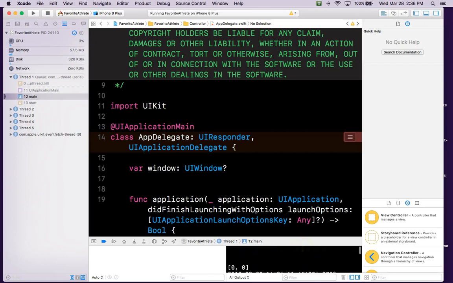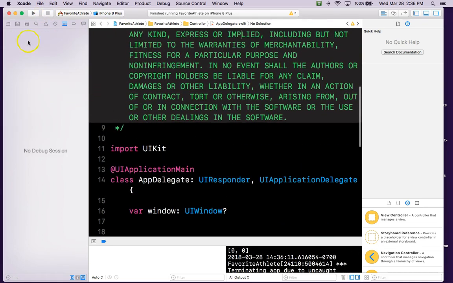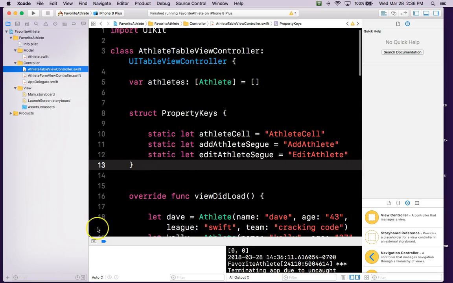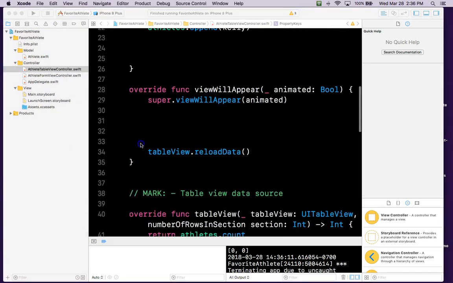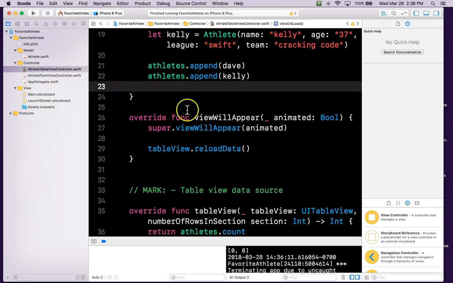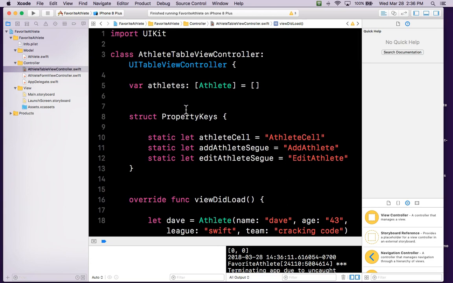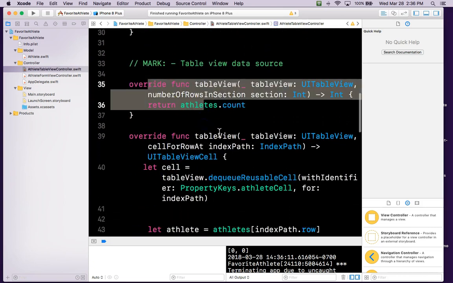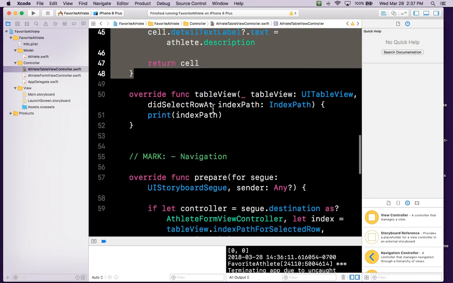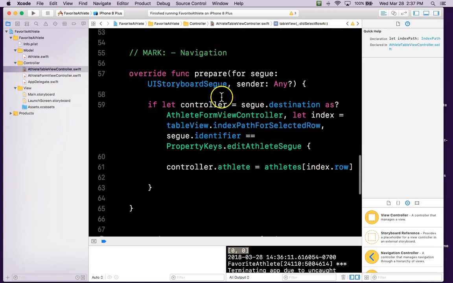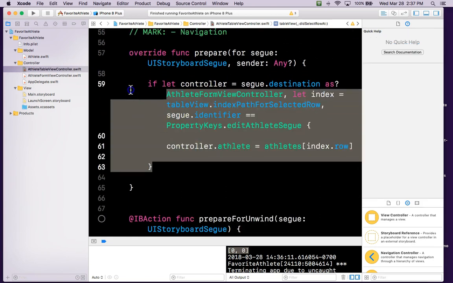So something is amiss in preparing, probably in pushing from the table view to the form view. Let me pause it and troubleshoot this for you guys, save you a little bit of time. Actually, I'm going to leave it unpaused for just a moment while we start troubleshooting, because troubleshooting is a huge part of programming. What we want to do now is see at what point in time it's crashing. So we know view did load happens. It loads in my name and Kelly's name, and it puts all that stuff in. And the table view stuff all works because it loads all those cells in. First of all, it crashes when we select the row and it printed some stuff. See, I clicked on select row and it printed stuff. Then it's probably crashing somewhere down here.